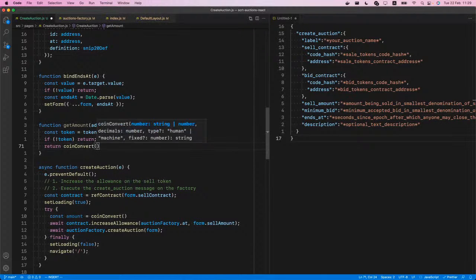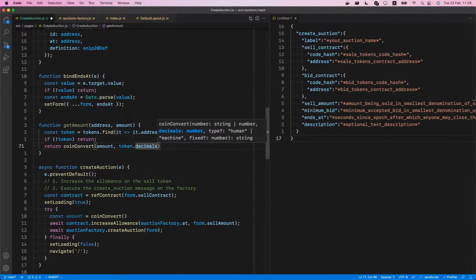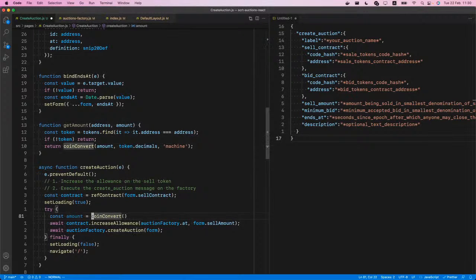So amount, then decimals is token.decimals, and toMachine. In this case, I'm going to call it get amount. It's fine for now. So get amount.